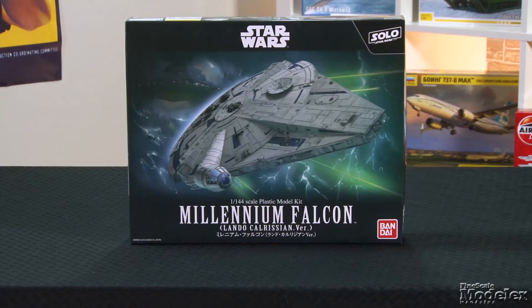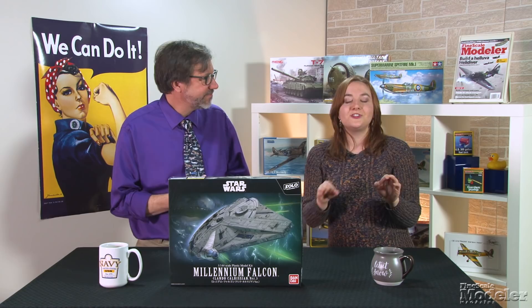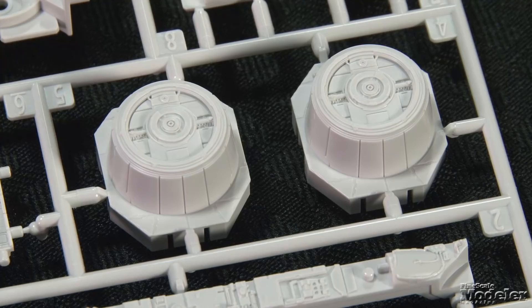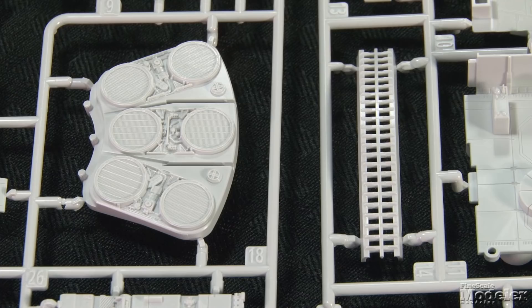Any of these would be great references and interesting reads. Finally, here's Bandai's 1/144th scale Millennium Falcon as used by Lando Calrissian in Solo: A Star Wars Story. This cleaner, more streamlined look is just different enough to be cool. The main body halves show fine panel details and fewer cutouts and openings than the later versions. While the landing gear bays and entrance hatch are separate, this kit is designed to be built gear up. There are detailed inserts for the sections between the halves, docking rings, sensor dish, and engines, with a clear blue insert.